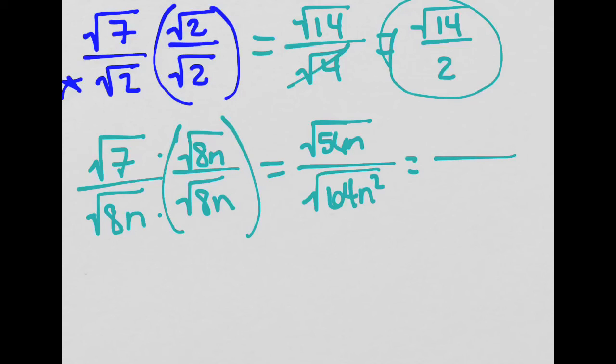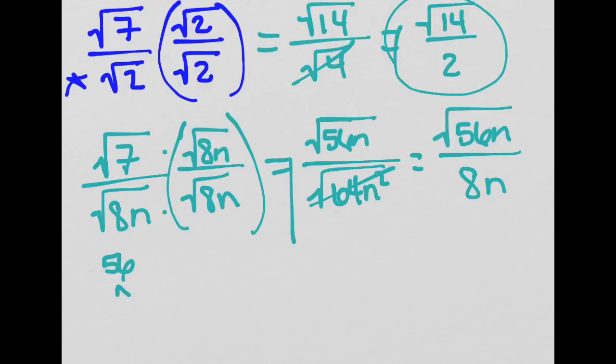Now I could simplify the 64n squared to just 8n, and then I have the square root of 56n on top. Now, the 56, I'm going to look at: are there any numbers in there that I can simplify? So I have 2 and 28. Doesn't look like 3 goes into there. 4 goes in 14 times. Then 5, 6, and then I can do 7 and 8. So let's say that I have this 4 and 14, because that's our only perfect square.